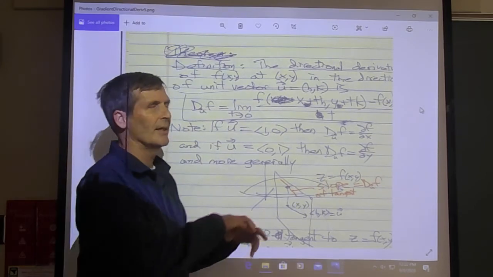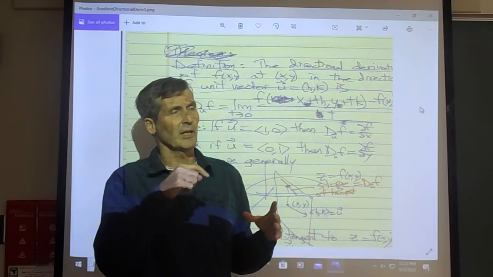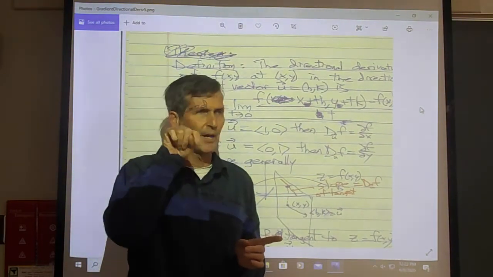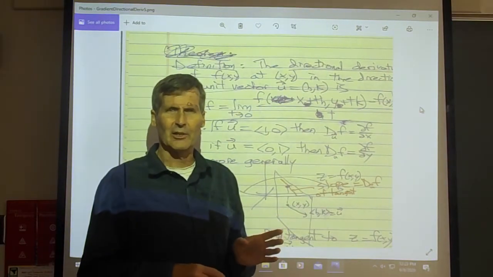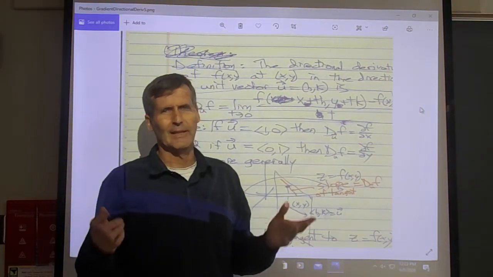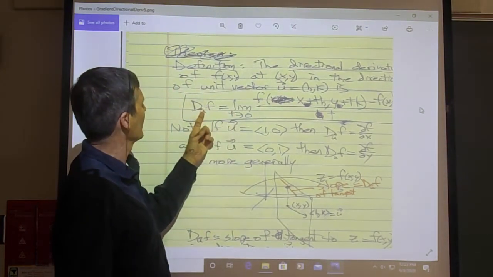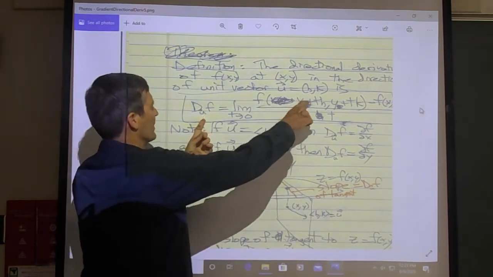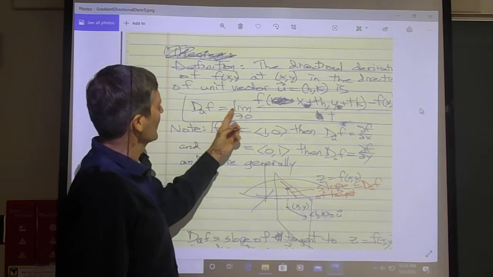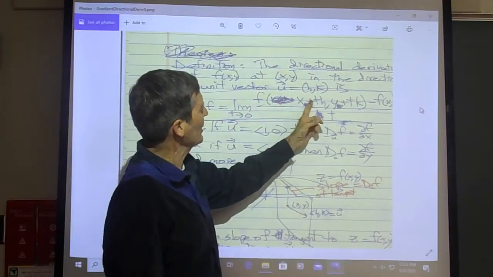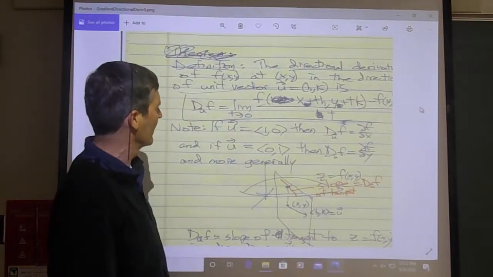We said we could take a mountain that has an equation, and we can find the slope of the tangent line in the x direction. Maybe here's x, I find the slope in that way coming down the mountain. Here's y, I can find the slope coming down that way. Why can't I take the slope in any direction, right? Of course I can, right? How do I do it? Here's how you define the directional derivative in the direction of a unit vector u with components h, k, or something like that. It's the limit as t goes to 0 of f of x plus th, y plus tk minus f of xy, all over t. All right?